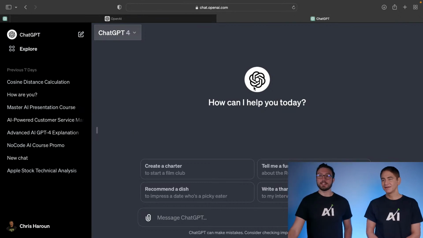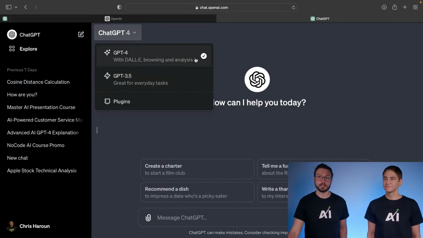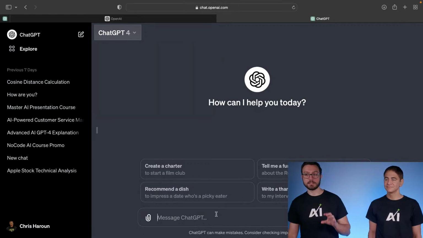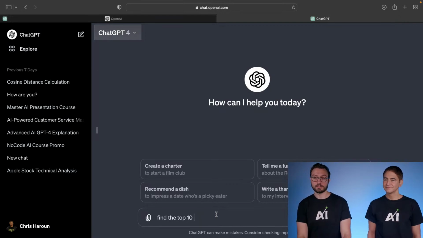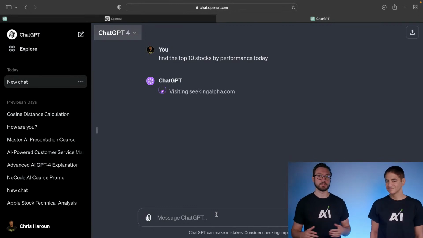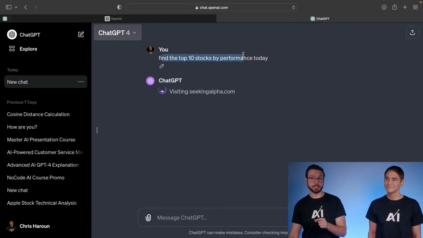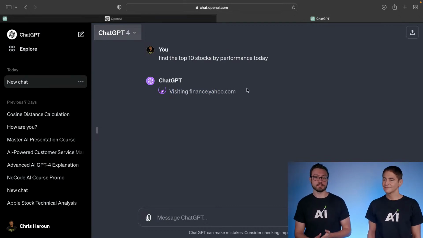Cool. From ChatGPT, if you used it before, you potentially noticed that you could upload a file for analysis or browsing, and everything is done right from the chat. So if I just type, find the top 10 stocks by performance today, by default it's going to say, oh, I'm sorry, I don't have this information, I was not trained to do this. But immediately, from the query that I wrote, it recognized that it doesn't have that knowledge and went immediately to the internet, to Yahoo Finance or Seeking Alpha or any website that is for finance professionals.